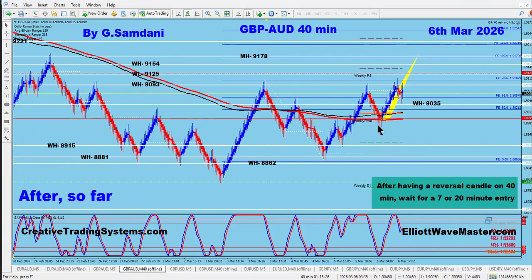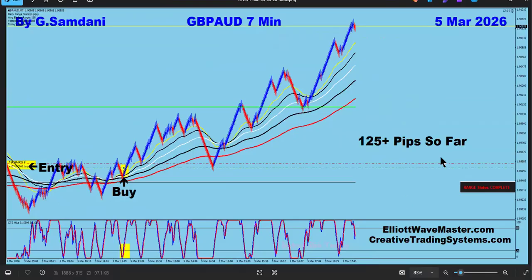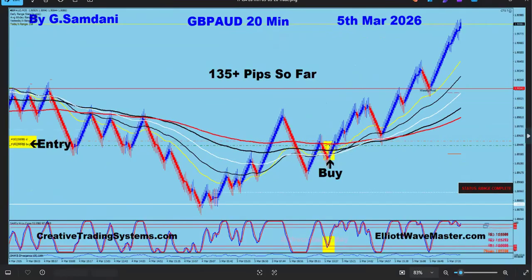Then I have a reversal candle, a bullish reversal candle. Then I know that it's going to go up. So I wait for my entry, and then I get the entry, I take it, and then go whatever the pivot provides. So this is going to the long side, this is going to the downside, long, short, drama goes on. Now this one, Pound Aussie from the 20-minute chart as well.